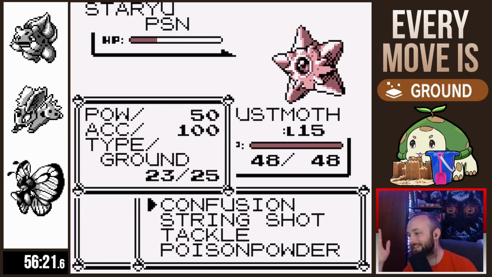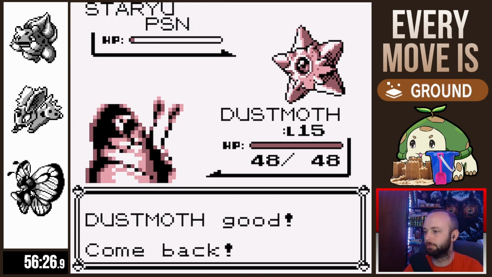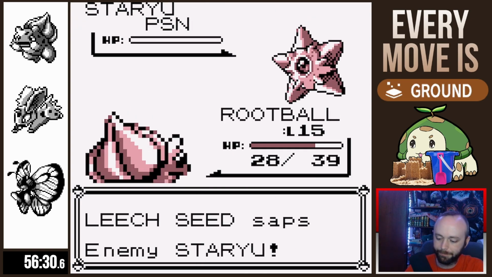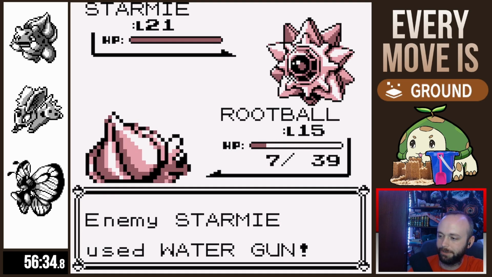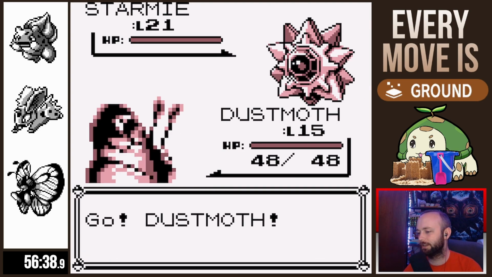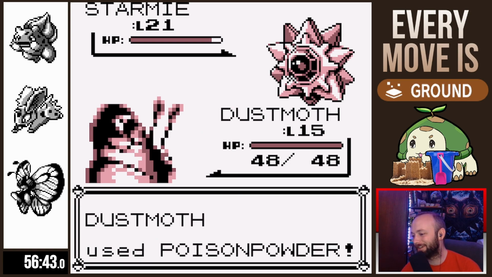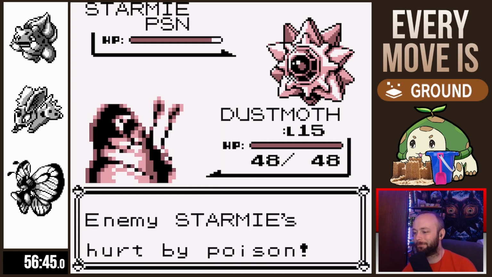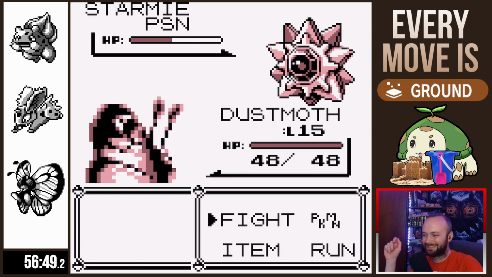Well, as long as we can do the same thing with Starmie. Okay, confusion. All right, so we need to swap into Root Ball now. Okay. And now, Leech Seed Starmie. Ooh, okay, nice. It would hit. Swap back into Dusmoth. She can't do anything. We will Poison Powder. Get tick damage going. And now we just spam A. This is so stupid.